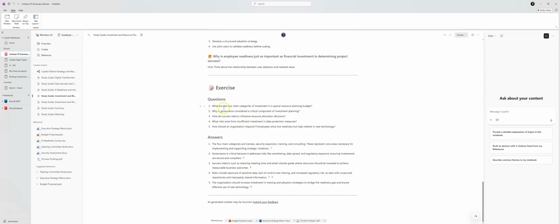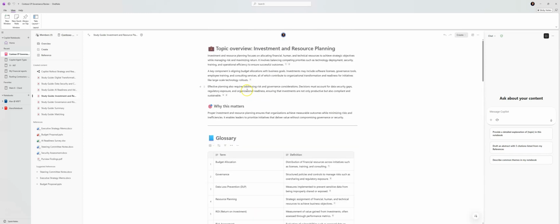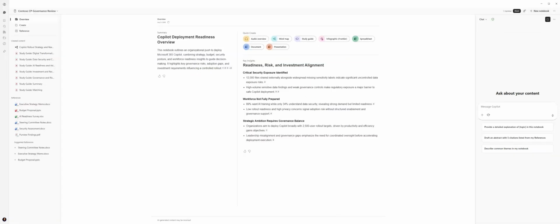So here's some exercises, here's questions. What are the 4 main categories of investment in a typical resource planning budget, right? And so it gives you the answers and all of that. So anyway, it's kind of a study guide. You may not use it for this use case, but it definitely has a lot of value in other use cases. Infographic is really interesting.